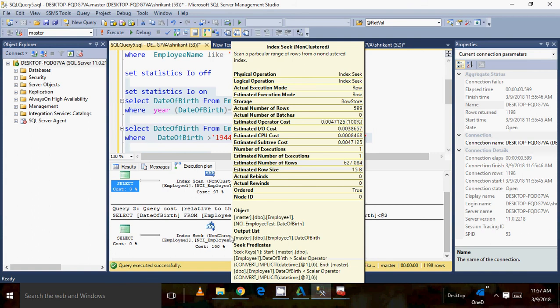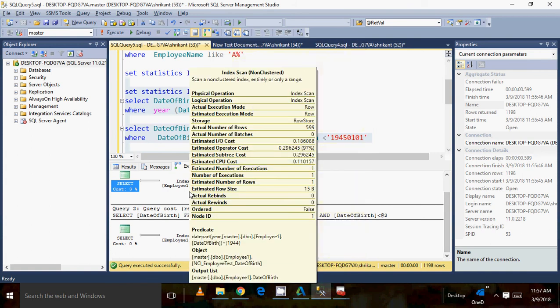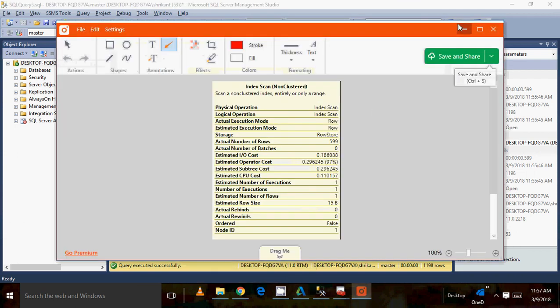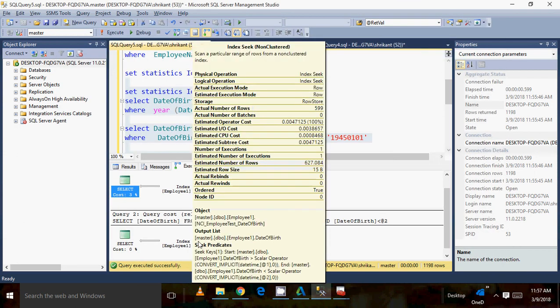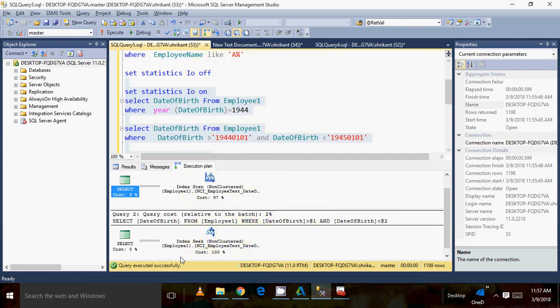The same index has been used, but interestingly, if I observe carefully, the first one has an index scan, and the second has an index seek.